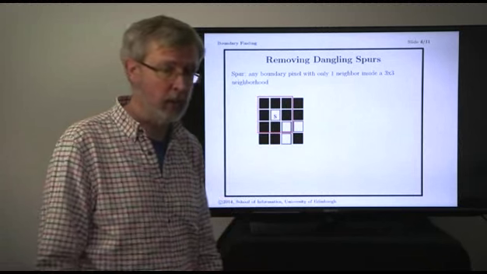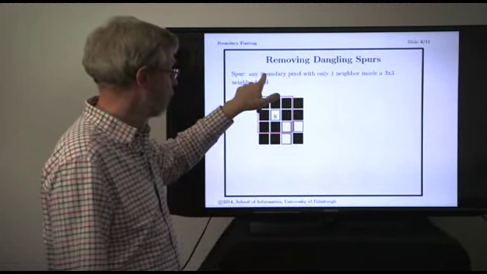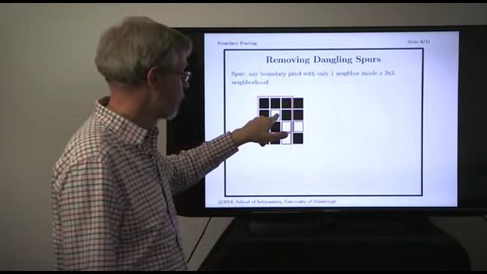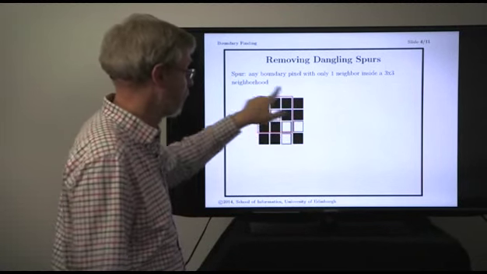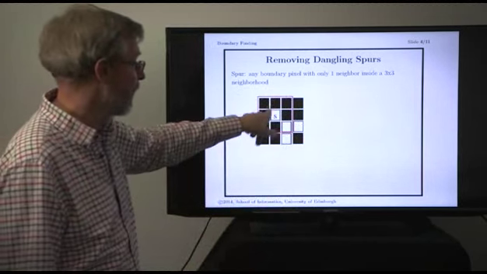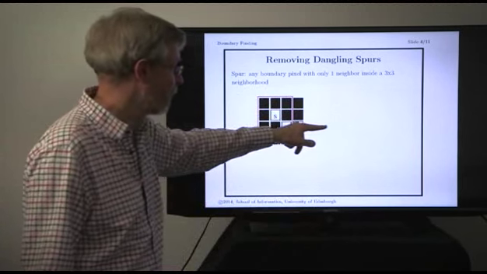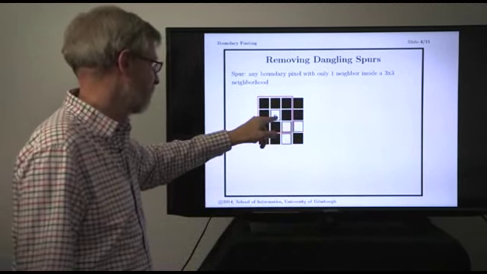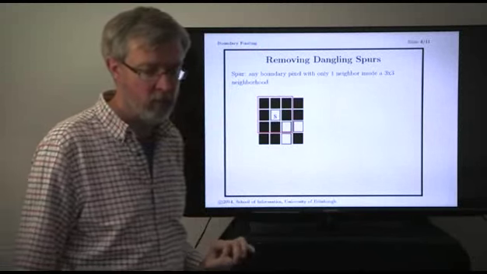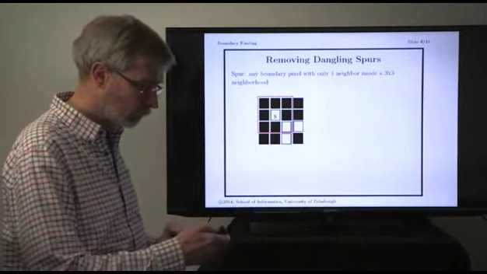Well, how can we define these pixels? Well, the definition we're going to say is that this is a boundary pixel that only has one neighbor. So here's a pixel and here is its one neighbor in this little 3x3 neighborhood that we've got here. And once we see a little pattern like that, we can say, well, actually we don't really need this pixel because the boundary kind of comes in here and then it goes out there, so we don't need to have that little extra bit. So we want to remove those kinds of pixels.